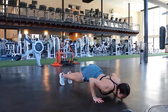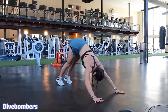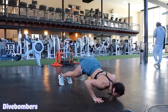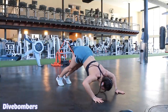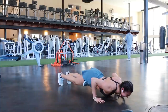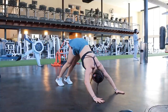But then from there, I did some dive bombers. This is a very upper body heavy exercise, especially for the 40 seconds. This was brutal. So you're essentially beginning like you're doing a pike push up, and then you want to act like you're grazing the floor with your forehead. You want to get as close as you can without touching it. And then you want to press back up. It's kind of like a vinyasa flow, downward dog type thing. I love this also for shoulder mobility. And then you really want to tighten your core to bring your hips back up to restart the movement.